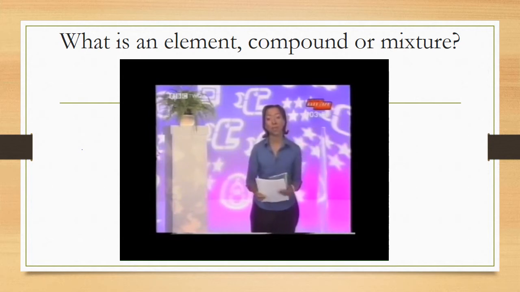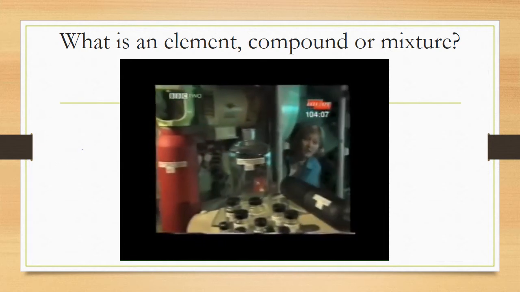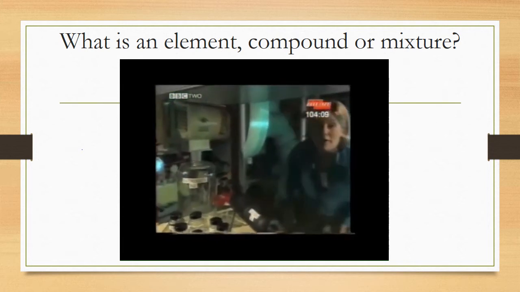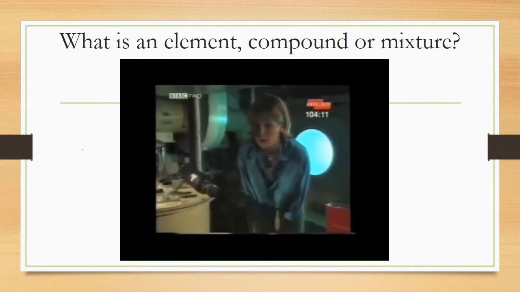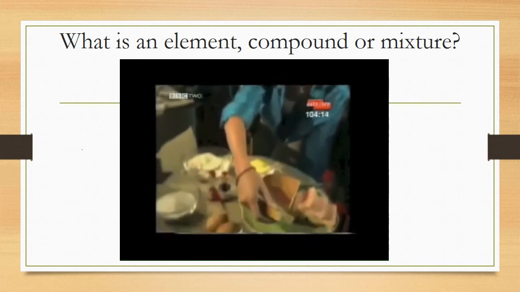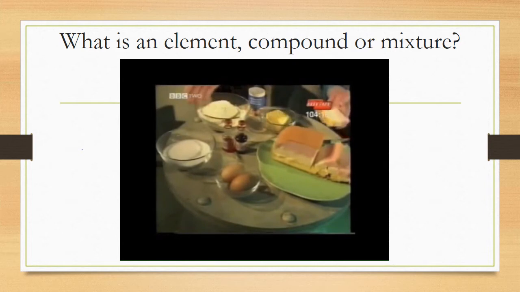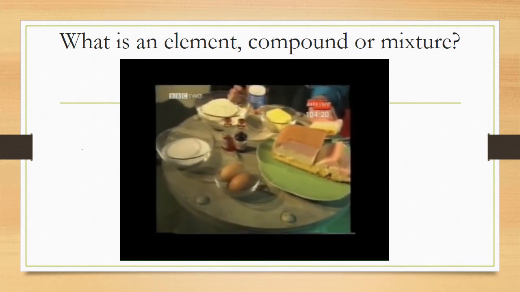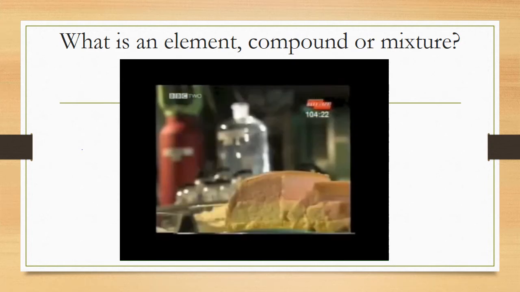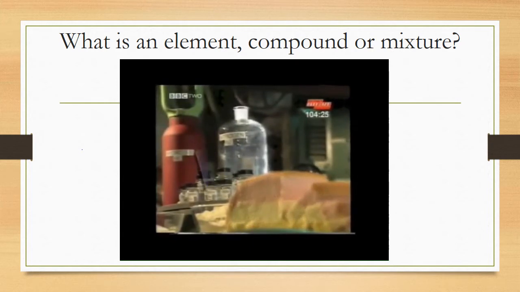Everything is made up of chemicals, and for your test you need to know about different types of chemicals and some of their properties. Chemicals aren't just things you find in labs. Everything around you is made up of chemicals. This cake is made from all these ingredients. But what are the ingredients made out of? They're all made out of chemicals called elements. Elements are the building blocks of everything around us.